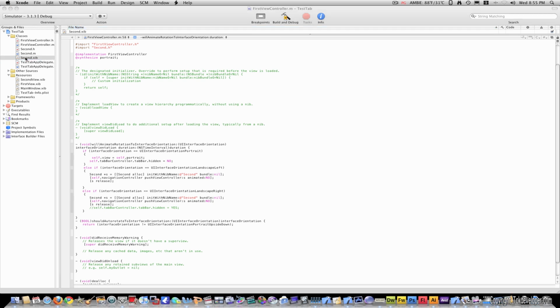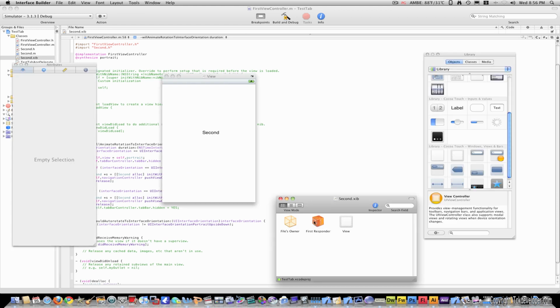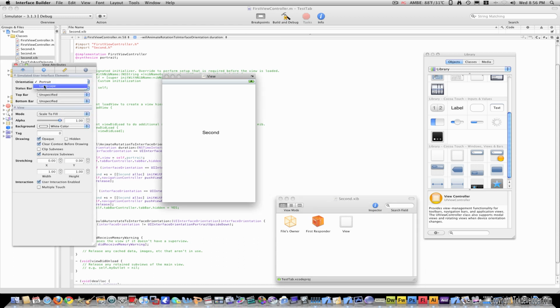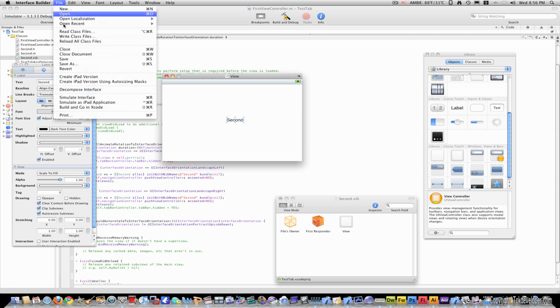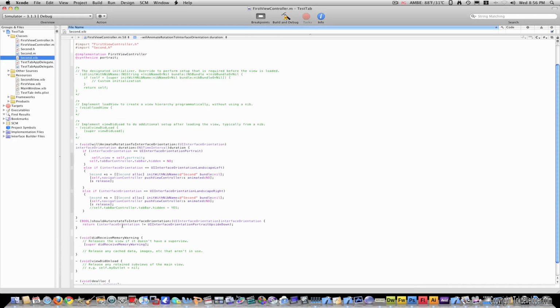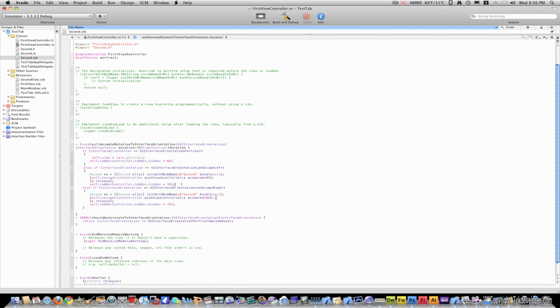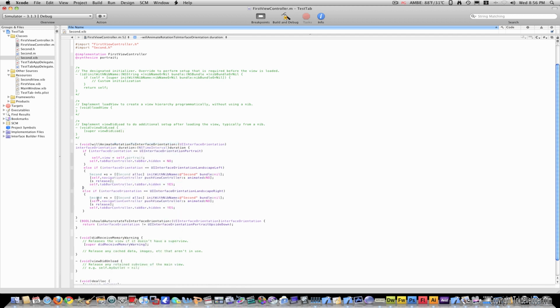but this time when I go into second, the orientation should be different, the options for it. So if I click here, you see it's portrait and landscape. These are the two options now, and this just gives me a better idea of where it's going to appear on the screen. You know, I can put it here, but the tab bar will cover it up if I put it there. So now we need the tab bar to disappear. So that's where this line of code comes in, which is self.tabbarcontroller.tabbar.hidden equals yes. And I'm just going to copy this and paste it to the other landscape layout. And this is just so it hides both of those.